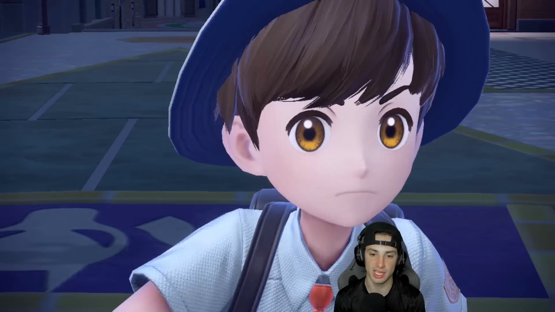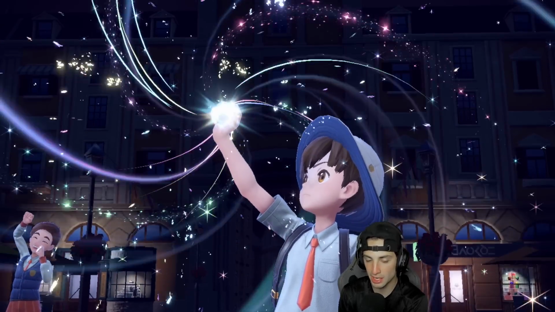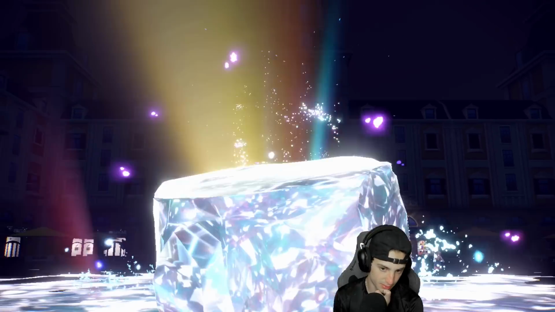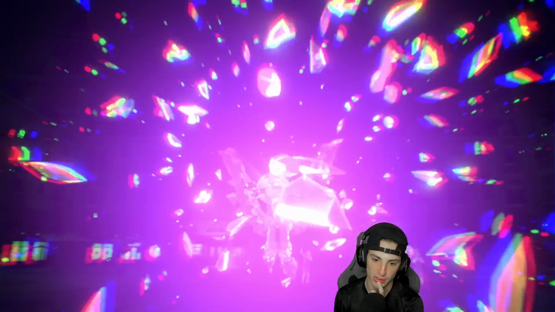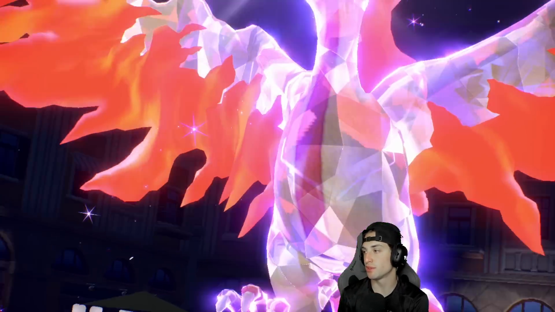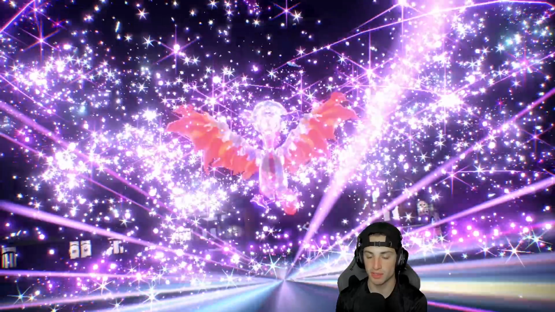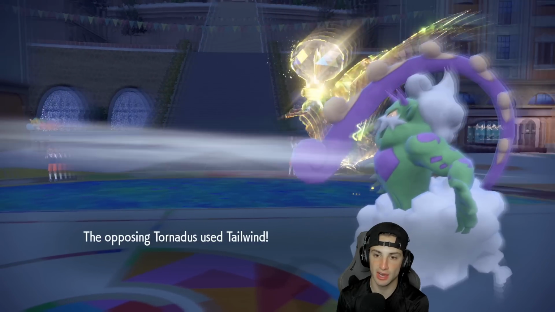We'll see. We're probably going Tailwind for Tailwind here. But I'm getting off a Thunderbolt and trying to get after it. So we'll see what they want to do here. We shall see. Because Kilowattrel, it's definitely a problem. We do have the Choice Scarf Urshifu in the back end, which is good. But Poison Terror works perfectly fine here, neutralizing this electric move coming into me. And he's going to Tailwind and get Wind Power.